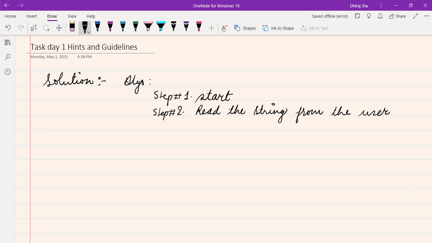Having said that, then we have step number 3. Now you read the character that has to be searched.